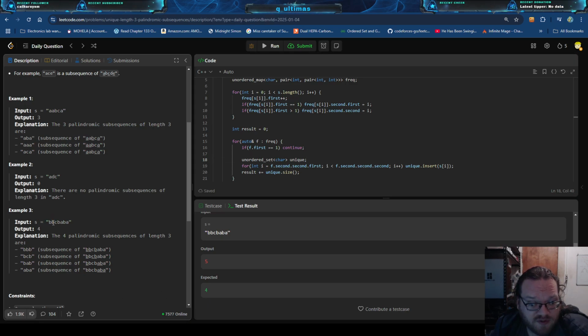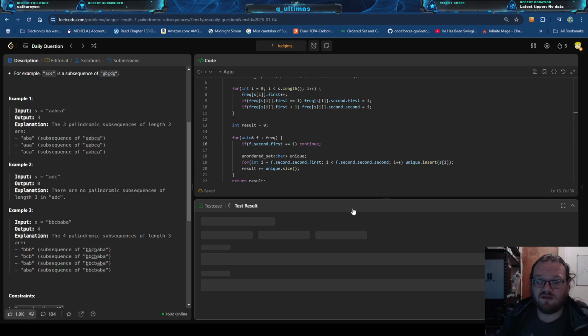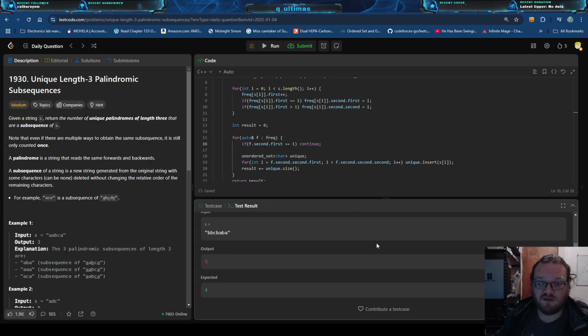We have the first, the last of each character. What is it printing? Then it goes to the next one. Oh, hold on. Wait, it still didn't work right.